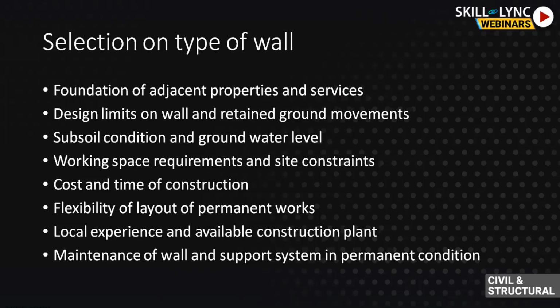Cost and time of construction. In civil engineering, everything depends on the cost. So how much cost we are able to save for the type of construction and the time of construction. The time is proportional to the cost, so whenever the time increases, the cost also increases. So we should understand which type of method helps us to save time and also helps to save the cost of the project.